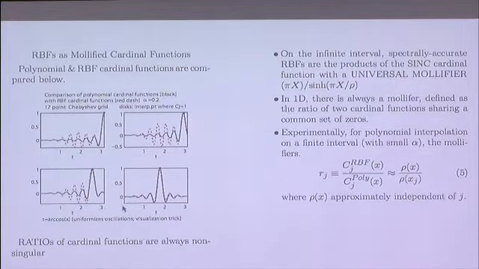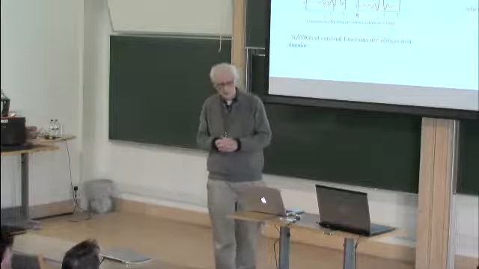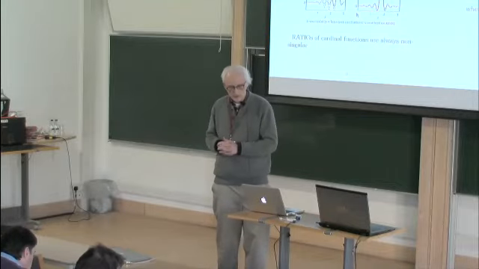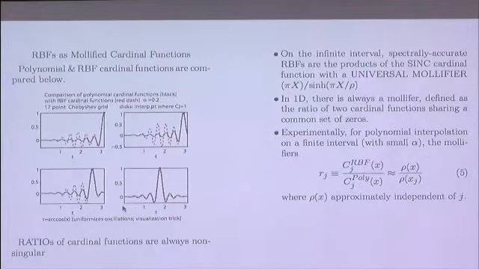I've also looked at polynomial cardinal functions and RBF cardinal functions on a finite interval, and again asked the question, how do you get from one to the other? There's no theory, so I carried out experiments by taking the ratio of the various RBF cardinal functions to the corresponding polynomial ones. Now, the individual cardinal functions, and you see some of them listed on the page at the left, are quite different from one another. The dashed curves are the RBF cardinal functions, and the solid lines are the corresponding polynomial cardinal functions.